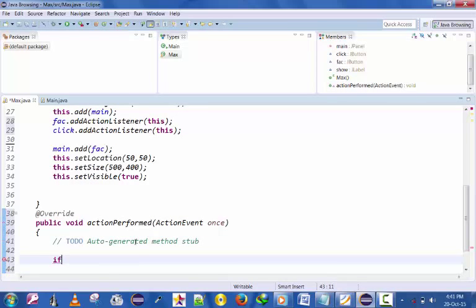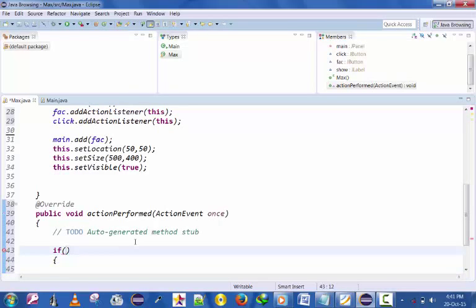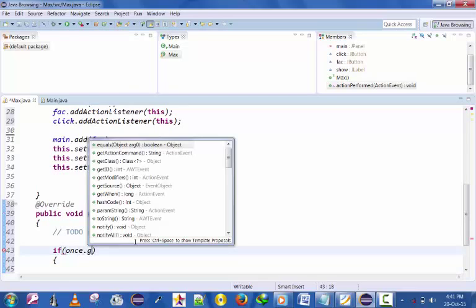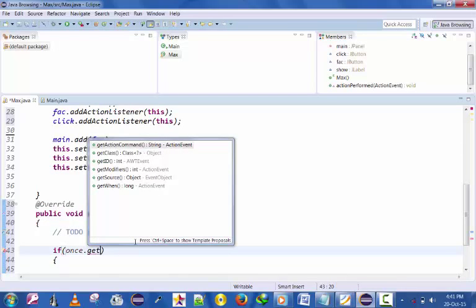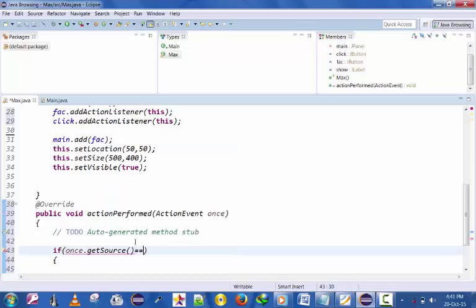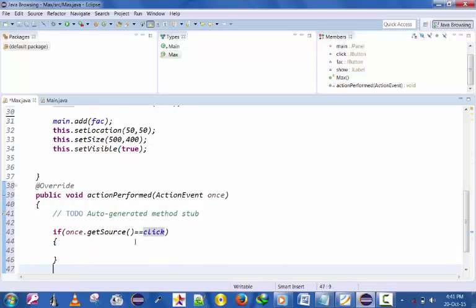If the button clicked is the click button, it should increment initial by 1.